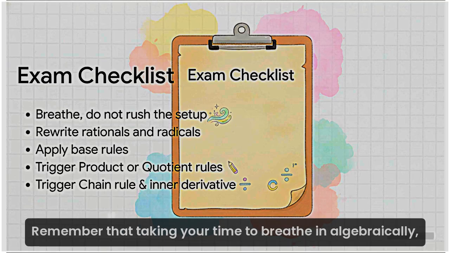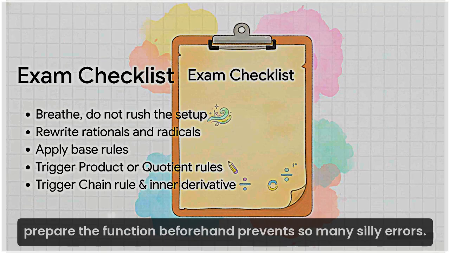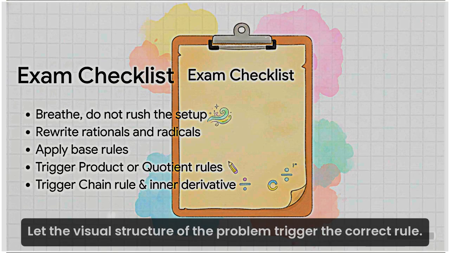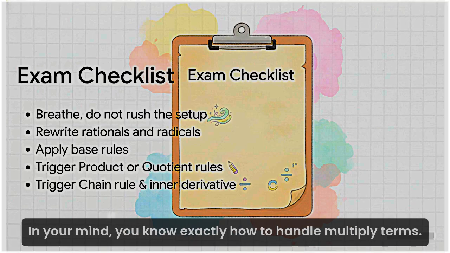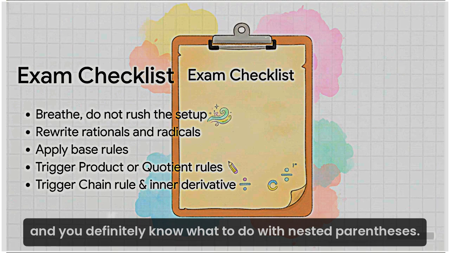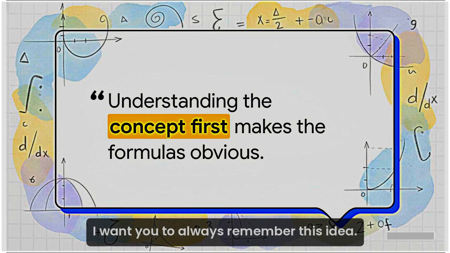Remember that taking your time to breathe and algebraically prepare the function beforehand prevents so many silly errors. Let the visual structure of the problem trigger the correct rule in your mind. You know exactly how to handle multiplied terms, you know how to handle fractions, and you definitely know what to do with nested parentheses. I want you to always remember this idea.